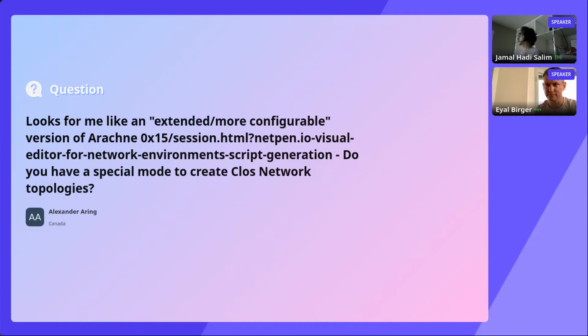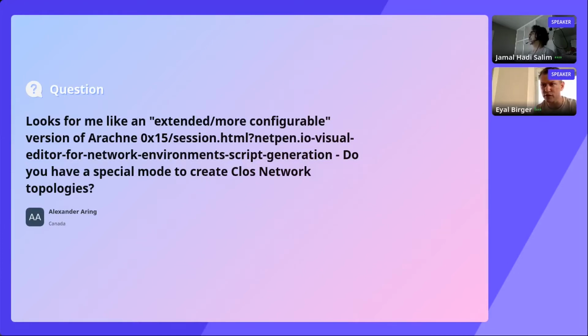is referring to Arachne that was presented in Sol. Yeah, I see two questions, first on Arachne and Clos networks, and I think I considered adding this kind of example. I think it could be done and could be extended to support this kind of topology. I haven't got around to doing it, but it should be possible. It's not tailored to that scenario, so the code is probably not that efficient, and the routing code there is pretty naive. So it would maybe need some tailoring, but it's probably a scenario that can be supported.